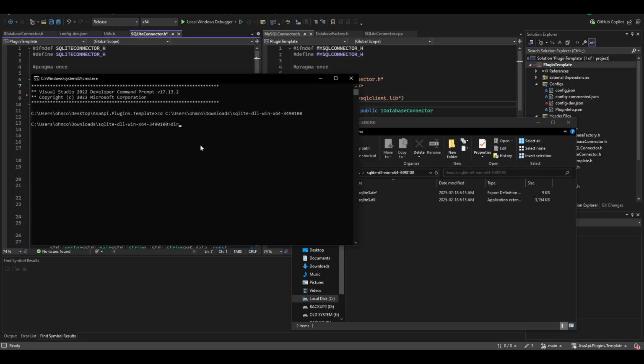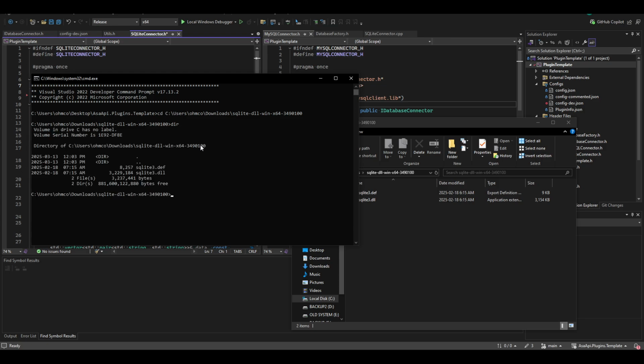Then if you check dir, you will see those binaries, right? And then we're gonna run lib /machine:x64, with the big letters, and then the definition /def:sqlite3.def. You can add /out if you want, then just put the path.